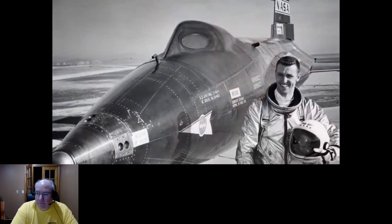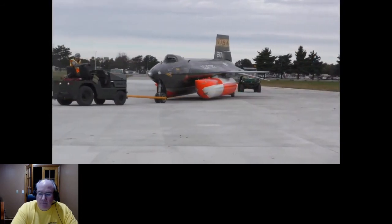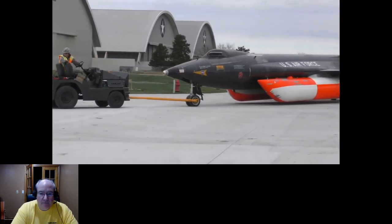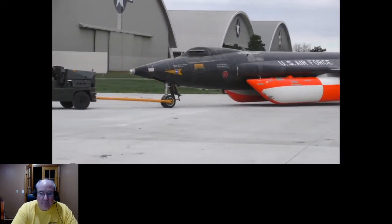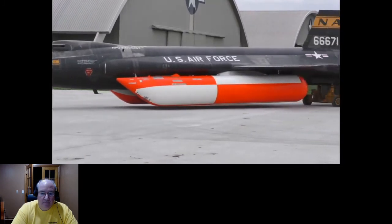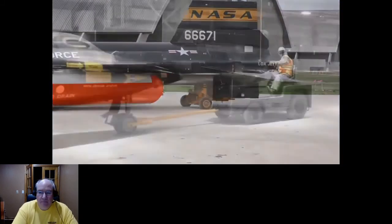Oh, I think it's absolutely wonderful that as you say, as generations, as young kids can come in, look at the airplane and see what kind of tools were used to develop and get us to where we are today. I think that's just priceless to have a machine like this in a museum. So every flight you wanted to bring your A game when you crawled in the cockpit. Even my first flight was just exciting as heck. But things happen so fast that you really didn't have time to get scared.